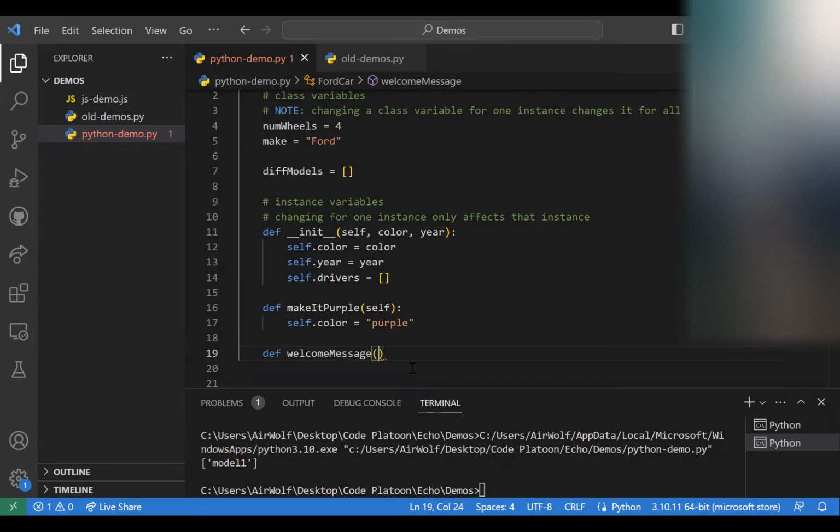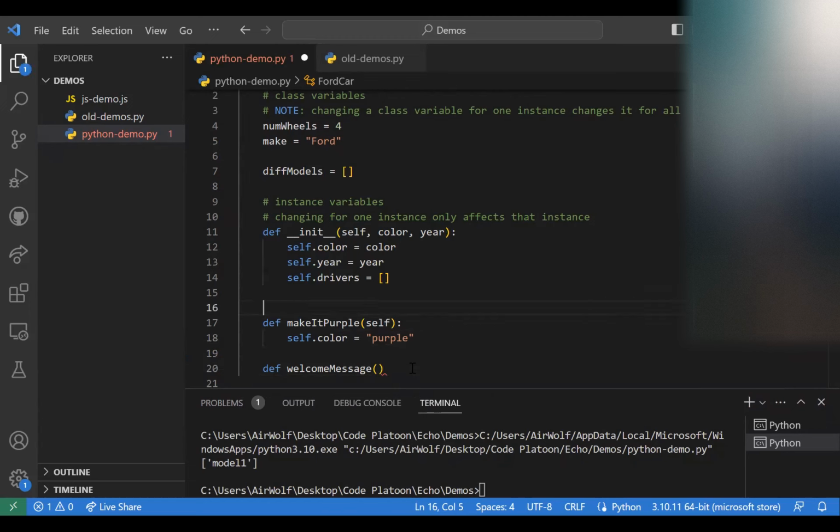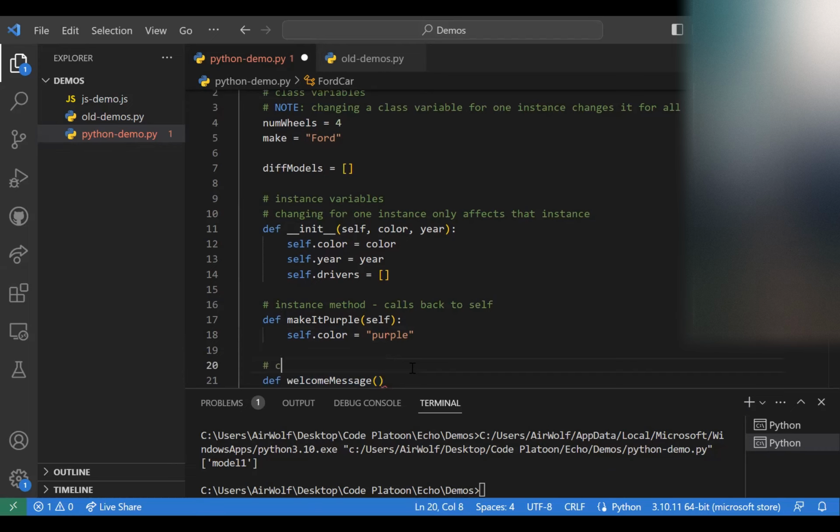A static method is basically something that we define outside of a specific instance. So again, here we have an instance method, which calls back to self. And a class method is something callable outside of an instance.